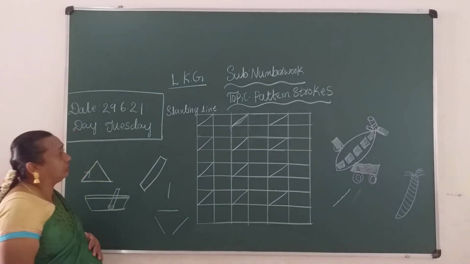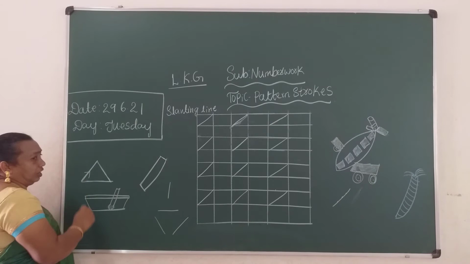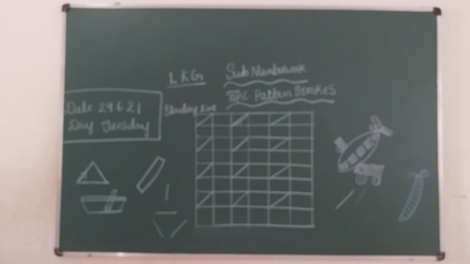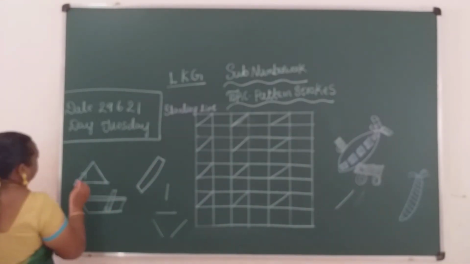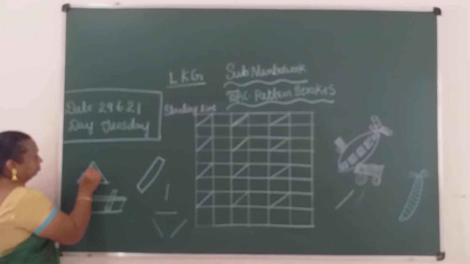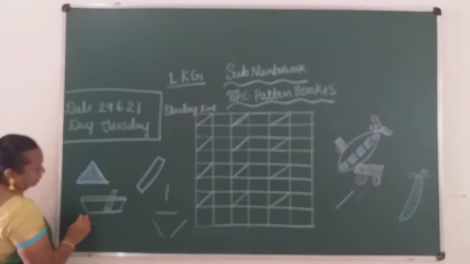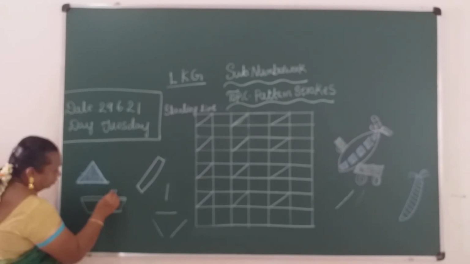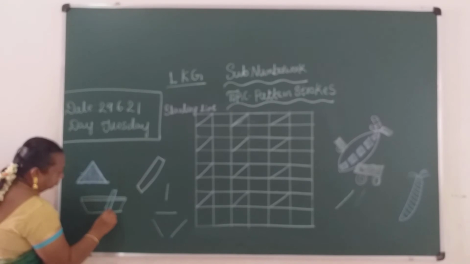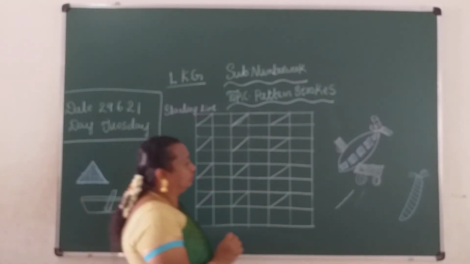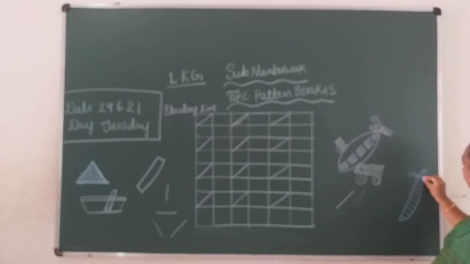Okay. Now see where we can see the slanting line, children. This, what is this? Triangle. We will color it, children. Left slanting line, we have to color it. Right and left slanting line, you can see here, children. Which ones can you see? Left slanting line, right slanting line, and sleeping line. Here, see, children, this one, slanting line. Here, in color also, you can color. Little slanting line will come, children. Okay, very easy to write.